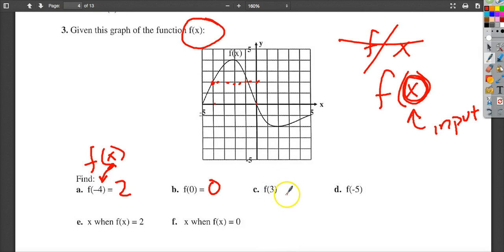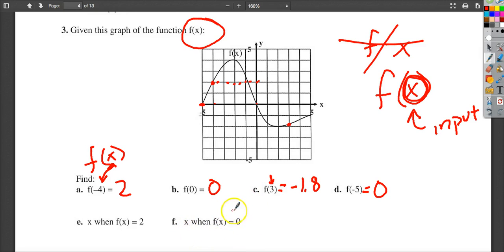f of 3, think about that. What do you think I'm going to do? That's right, this is my x. 1, 2, 3. Go down here. And whatever that is, that's like negative 1.8 or something, we'll say. f of negative 5, same thing. You're just going where x is negative 5. Right here. And y is 0 again. Again, this is still a function. You can try the vertical line test. Everything has just 1.